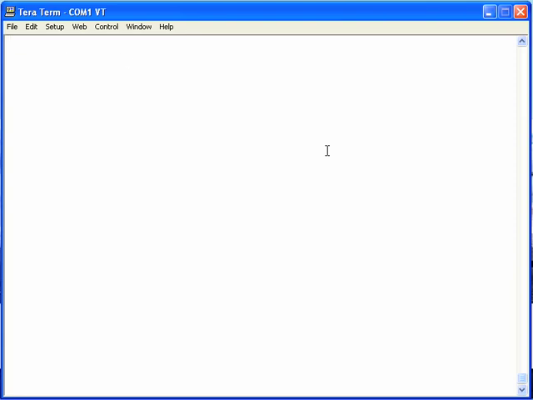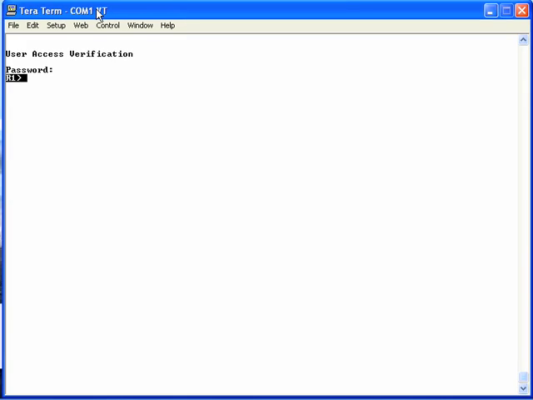So if I press the enter key, notice I'll get a password prompt. Now this password prompt expects me to type in the console password. You can configure a password that's required of the user when they connect via the console, and that's been pre-configured. So I type in the password. Of course, the letters don't show up so that nobody can look over your shoulder and see the password. And now you're in user mode. Notice the prompt ends in a greater than sign, which means that you're in user mode, and the R1 part of the prompt simply lists the host name that's been pre-configured on this router.